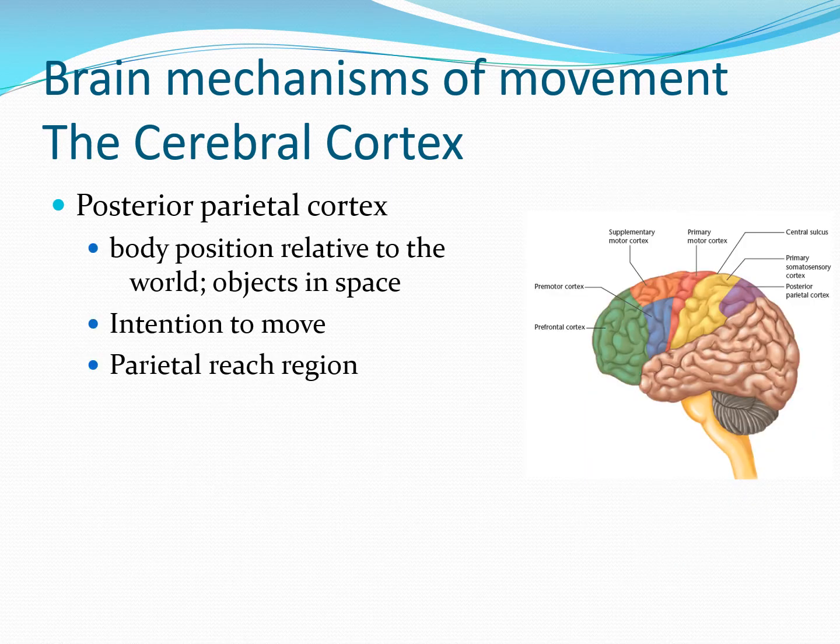Okay, I'm going to move back to the posterior parietal cortex, which on this brain is being shown in the kind of purply color. And remember, we have our somatosensory cortex up there at the anterior part of the parietal lobes, and our visual cortex in the back. So what's happening as we go up through that aware pathway dorsally through the parietal lobes, we're becoming aware of our body position, especially relative to the world and objects in space, so that we can navigate in the world, which is why this is sometimes called not a where pathway, but a how pathway. And in 2009, they did a study where they stimulated this posterior parietal region, and what people reported after stimulation.